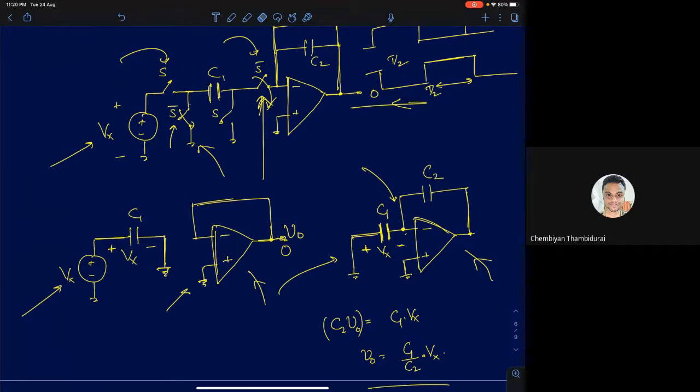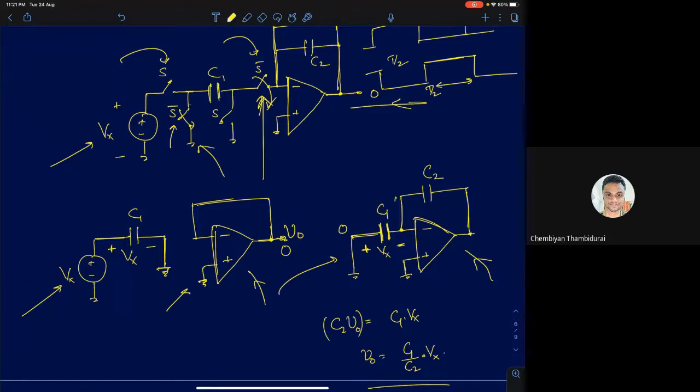But that capacitor, previously, what was that node voltage? Instantly, let's say negative feedback hasn't kicked in yet. You have stored a voltage of Vx across this. So if this node is at 0 volts, this node will be at minus Vx, right? So roughly something like that. You have charged your capacitor to voltage Vx. But now the op amp's feedback is forcing this node to go to 0 volts.